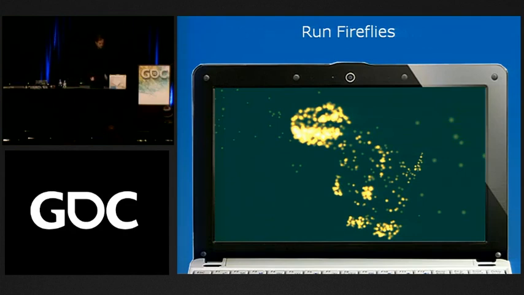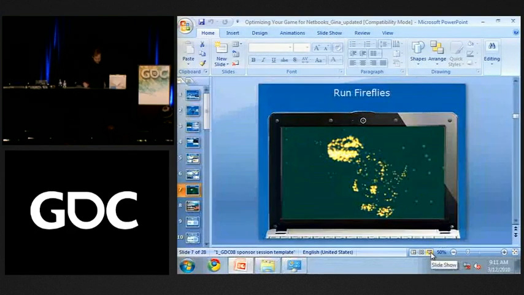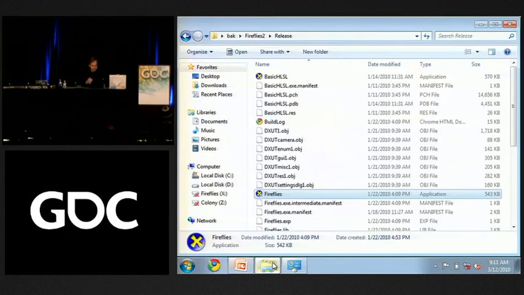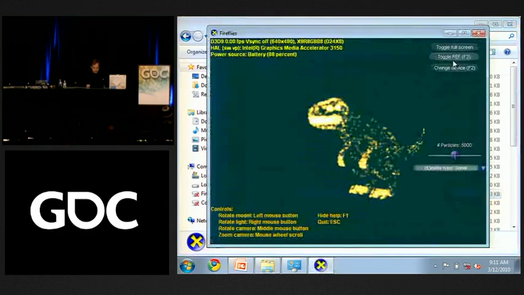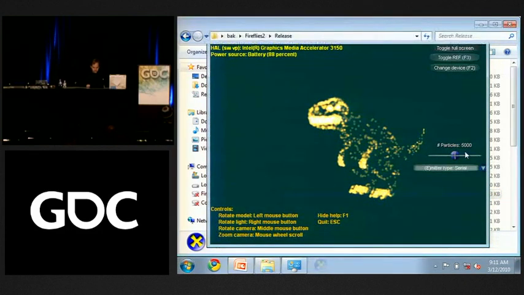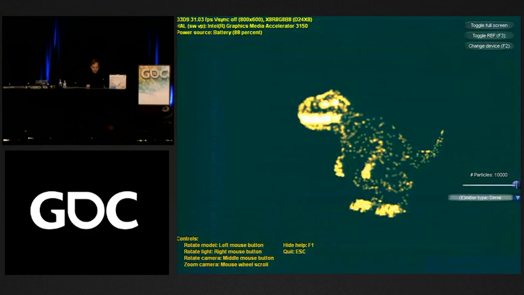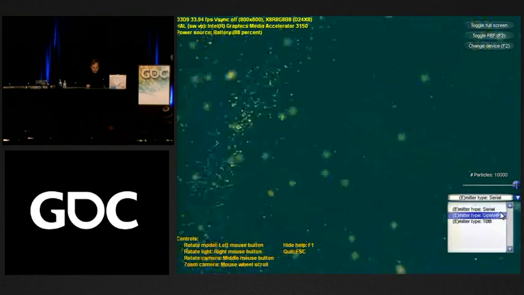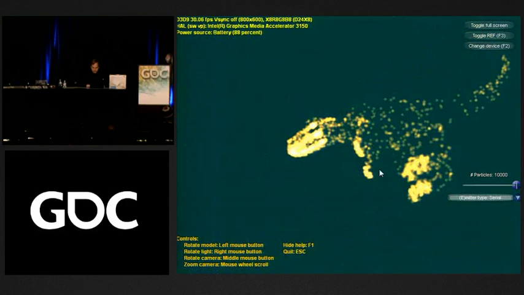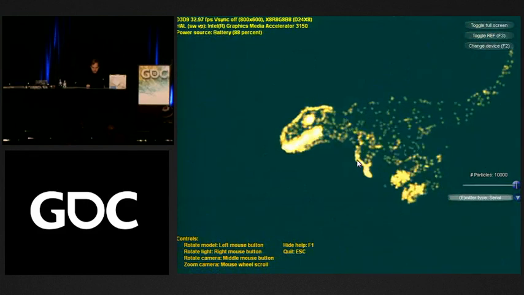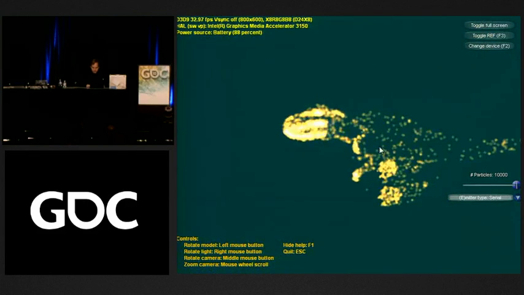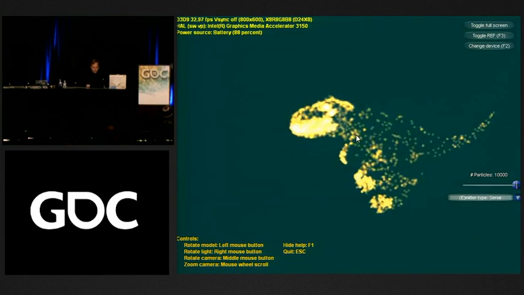I'll pass it over to Ryan. We're going to show a quick demo that we created. Hopefully by now you get a better idea of why you should be developing for netbooks, right? Like you as a user have a netbook, but as a developer, you want to take advantage of all the people that are also buying netbooks. So we created a demo, and we're going to move into a more technical part of the presentation.